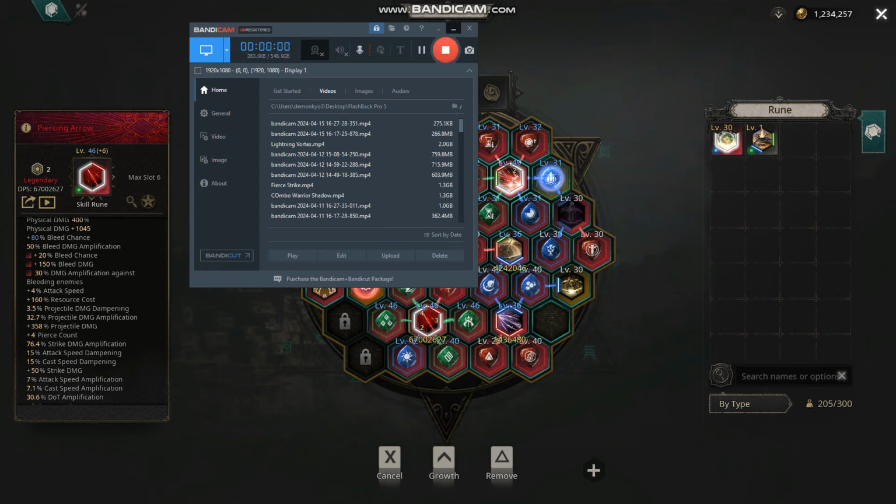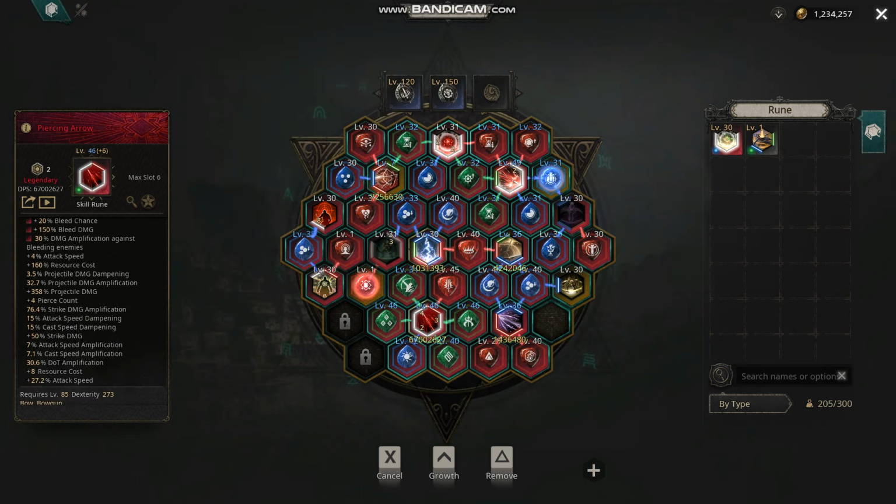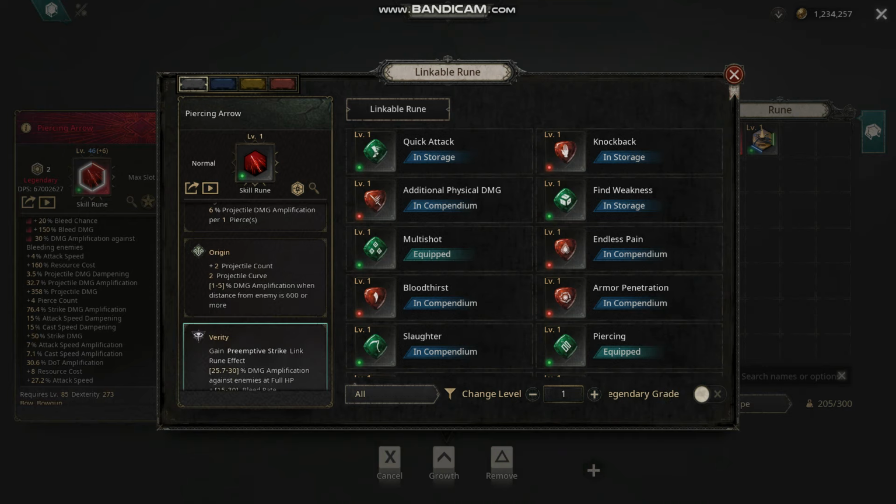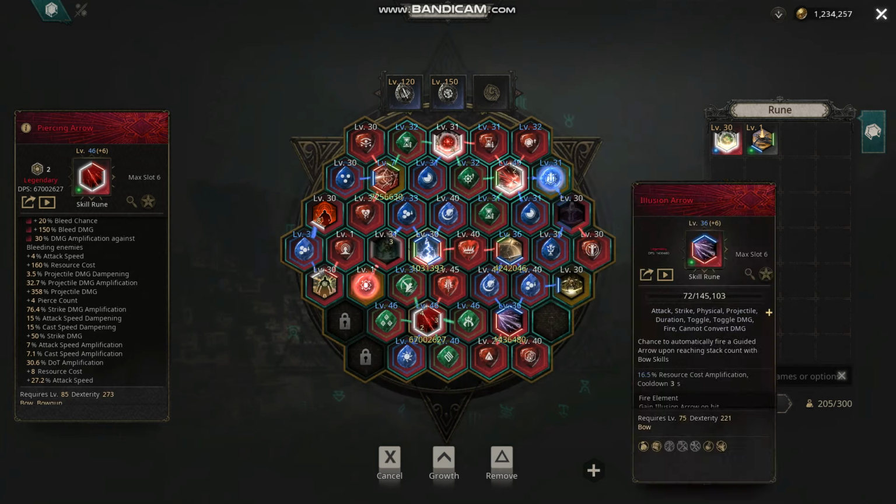Welcome back. And now the awakening you want would be the source. The reason why we're going to take source is you gain, first of all, 50% strike damage at max value, 5% damage against elites, that's max value, that's good. Now the main thing that you want is the 6% damage amplification per pierce. So if you have 7 pierce, 6 times 7, you get about 42% more damage on top of the pierce skill, okay? So that's the best one right now. You want to use that.